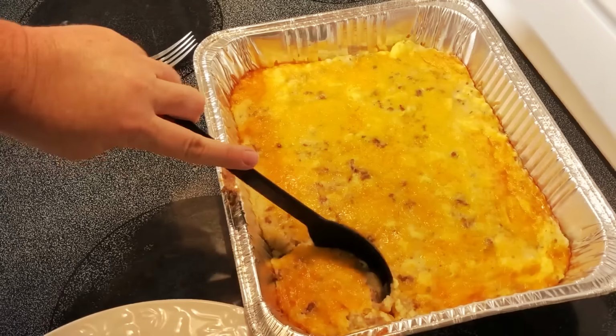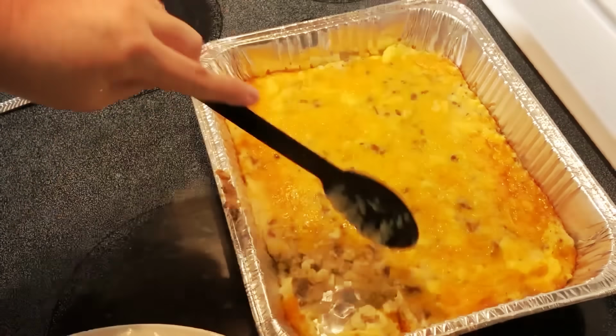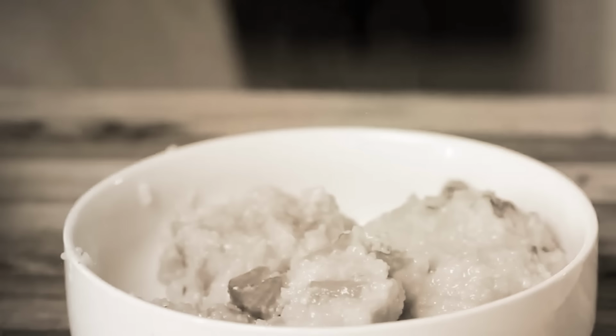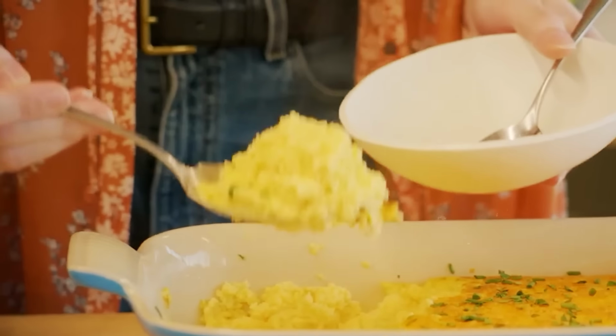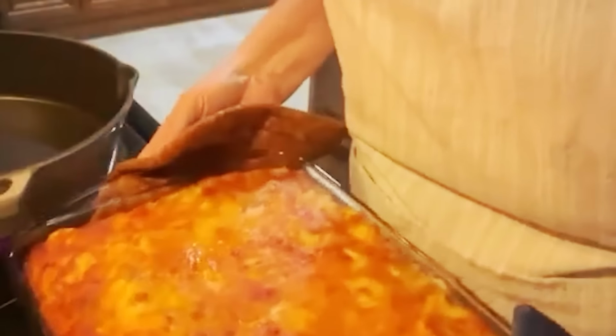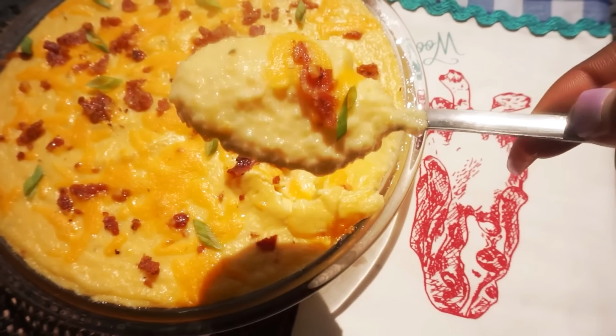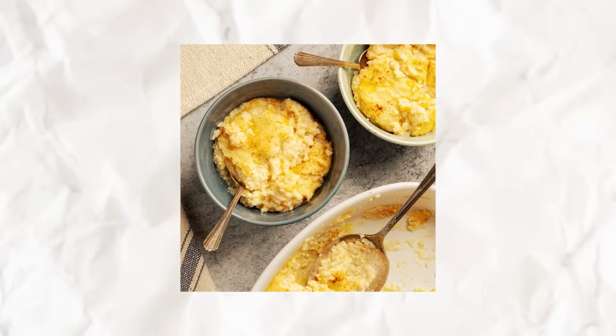The eggs and cheese provided protein, while the grits delivered comforting carbohydrates. Families cut squares and served them hot, sometimes with hot sauce. The casserole represented forward-thinking meal planning. It could be prepared when time allowed, then baked when needed. Children loved the cheesy richness, while adults appreciated the practicality. Baked cheese grits casserole proved planning ahead created stress-free Thanksgiving mornings.